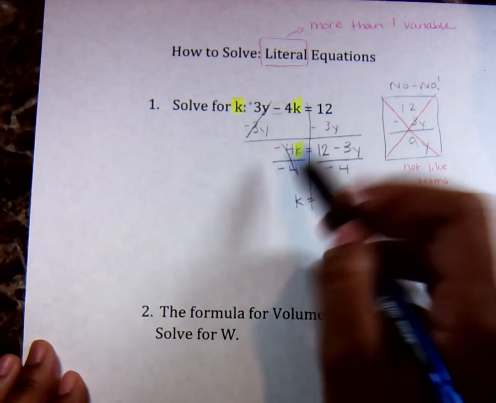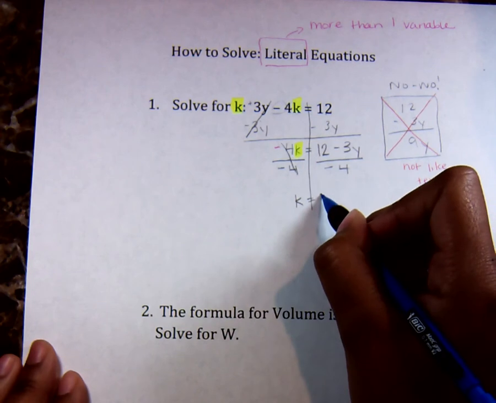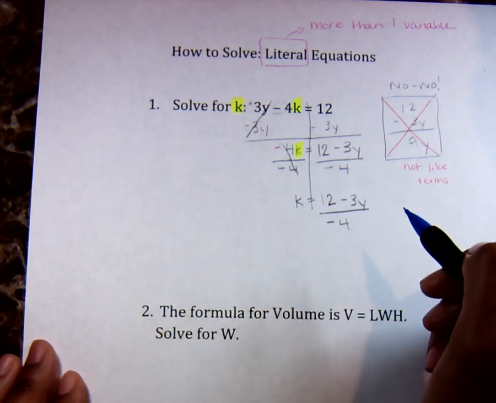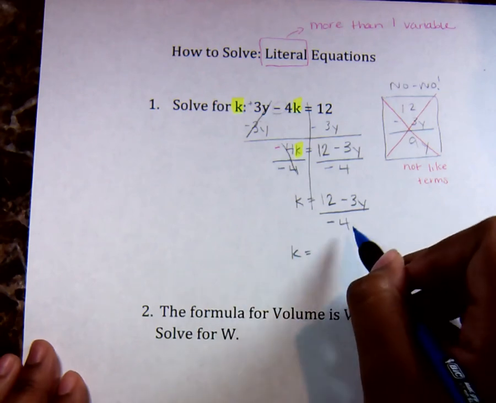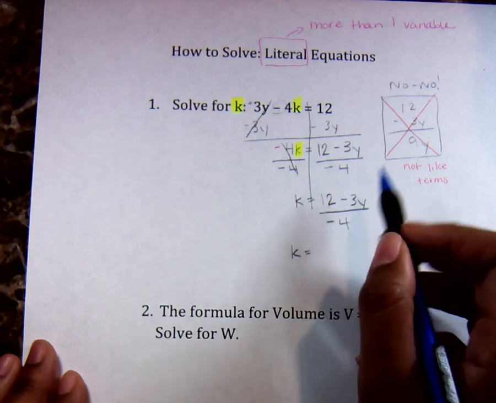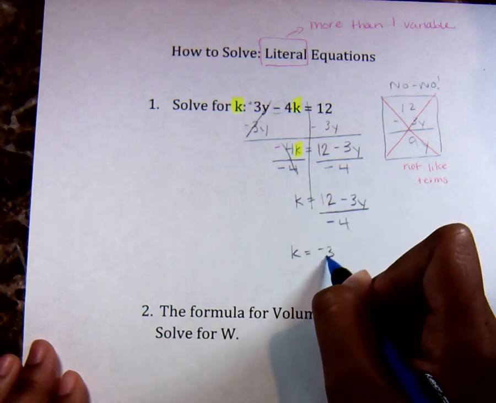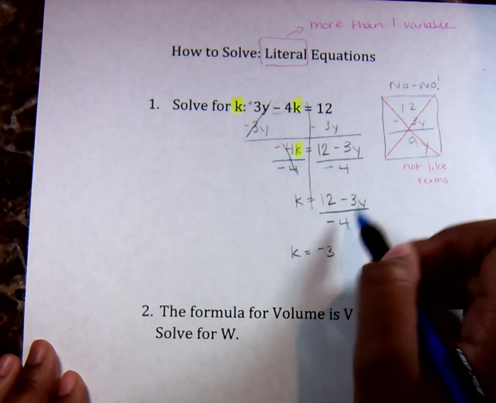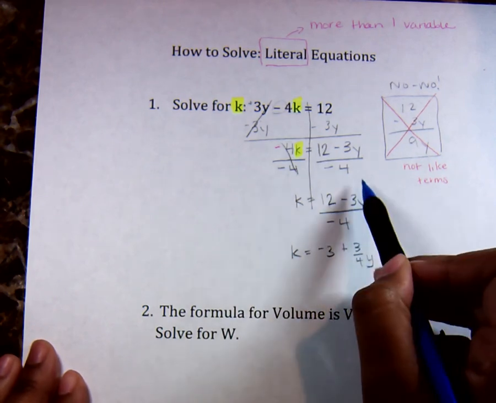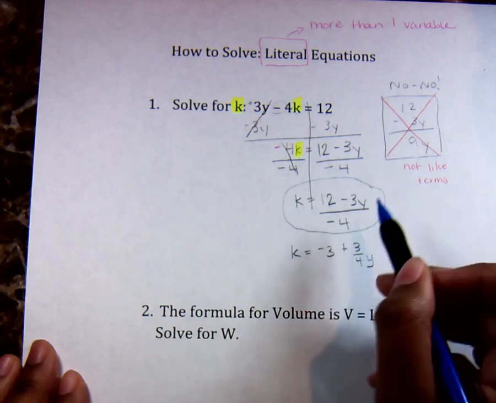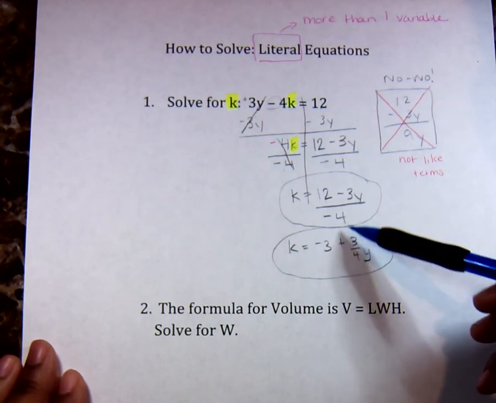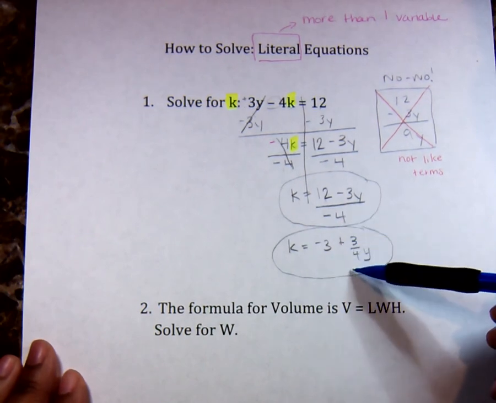Notice how I kept the negative. And I'm just going to leave my answer as is. 12 minus 3y all over negative 4. Now you can also write your answer as k equals, and you can divide 12 and 3 by negative 4. So 12 divided by negative 4 is negative 3. And two negatives divided by one another gives you a positive, and then you can just say 3/4 y. So you can either leave your answer as this first one, or you can push yourself to simplify as the second one. Please note that on your EOC you may see it in either form. So try to push yourself to do the second one as well.